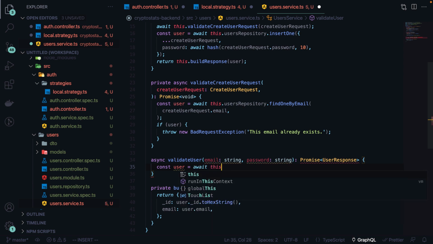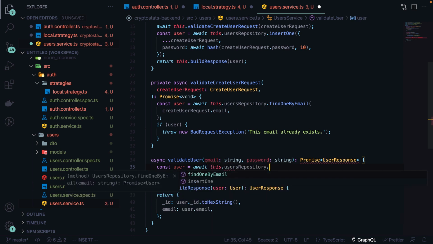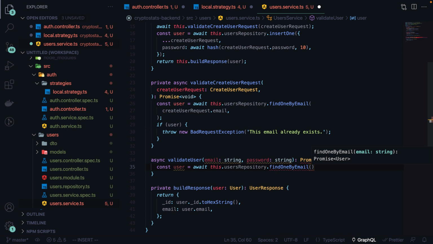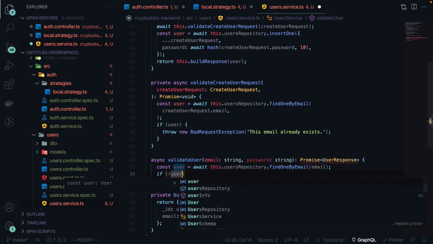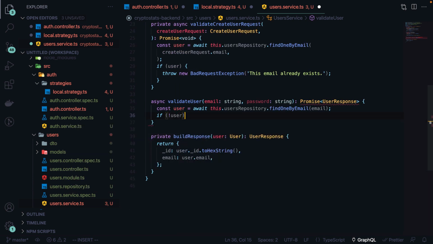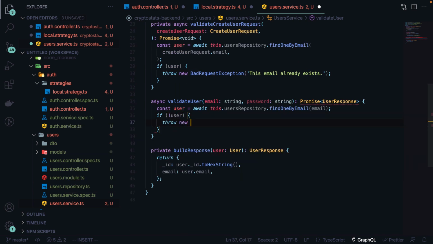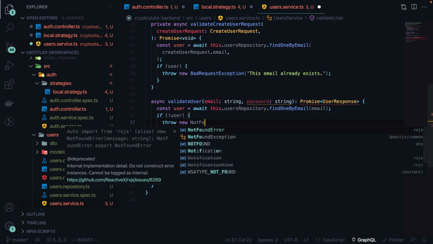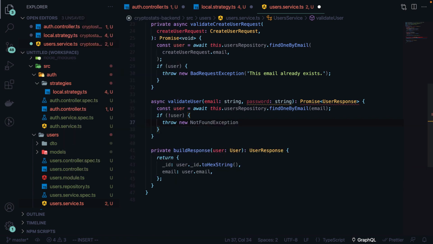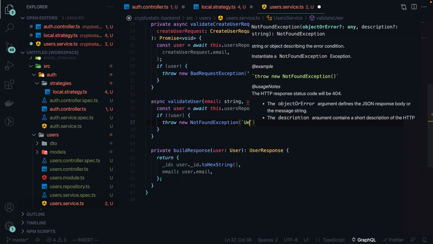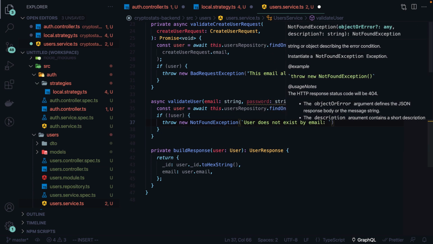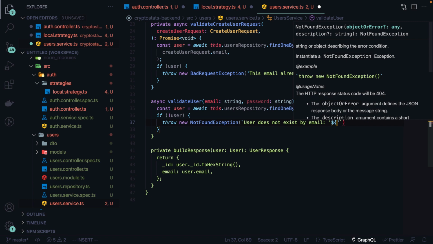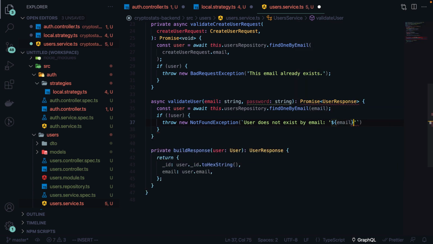So let's reach out to the user's repository, find one by email, and then pass in the email. We can quickly check if the user did not exist, then right away we know we can throw a not found exception because the user does not exist. And we'll say user does not exist by email, and then let's provide the email just to make this a more friendly error message.